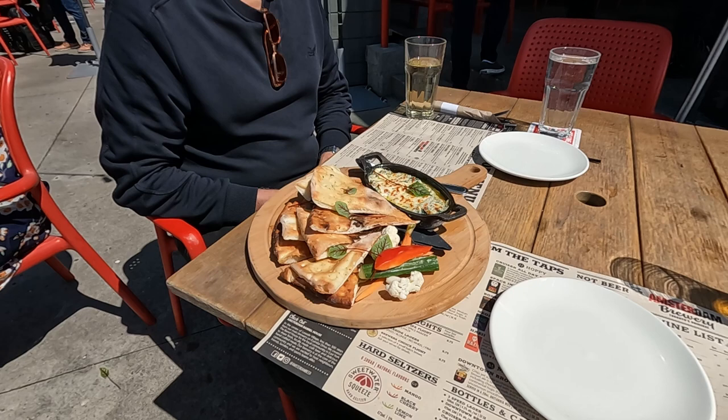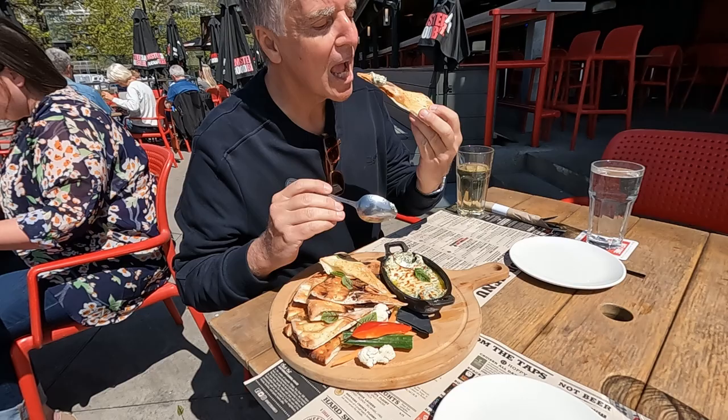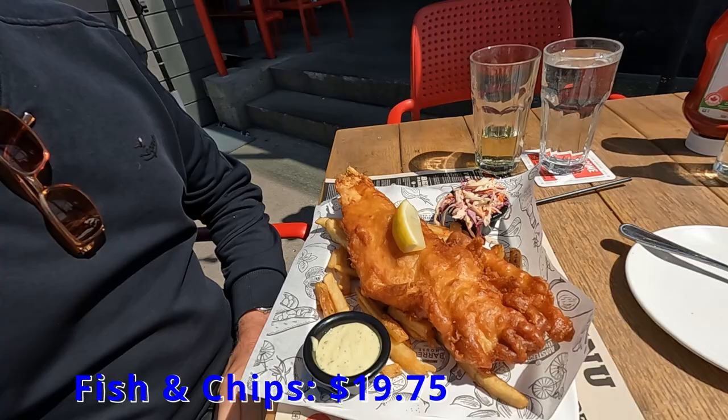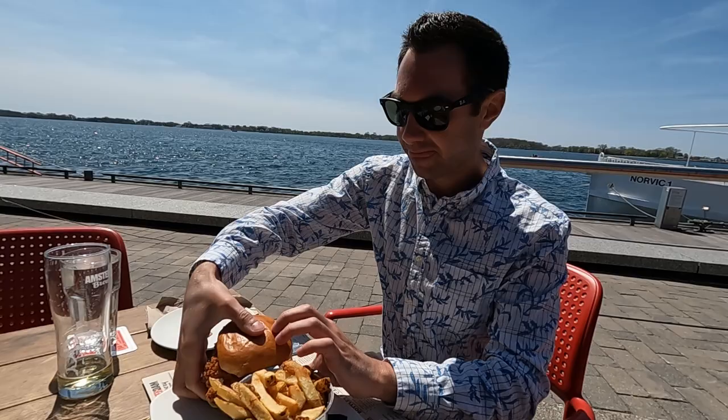To start, we shared the spinach and artichoke dip, which is baked in a wood-fired oven and served with tasty pita breads and seasonal veggies. The presentation was very nice and it tasted delicious. For the mains, I had the Smokehouse Burger, topped with white cheddar, bacon, and a huge onion ring, served on a brioche bun with fries. Tom had the fish and chips with 3-speed beer-battered haddock, creamy coleslaw, tartar sauce, and fresh cut fries. Tom's portion was humongous, but it tasted excellent. My Smokehouse Burger was also massive — I had to use both hands and pretty much dislocate my jaw just to get a bite, but it tasted amazing.